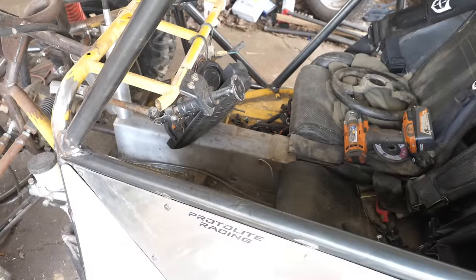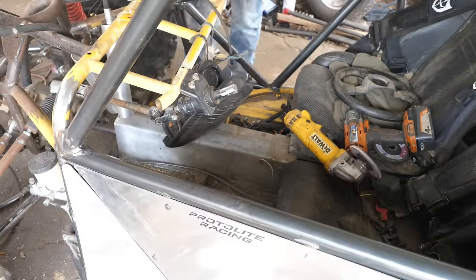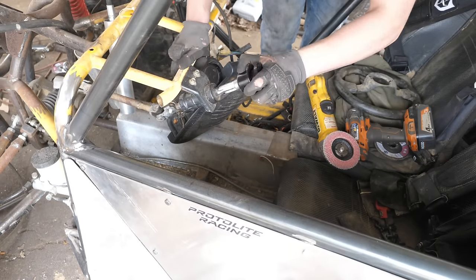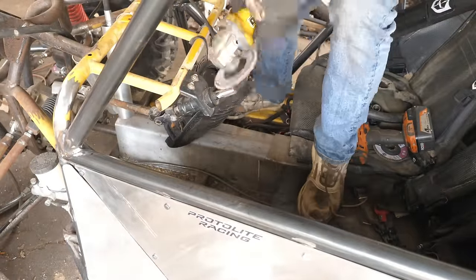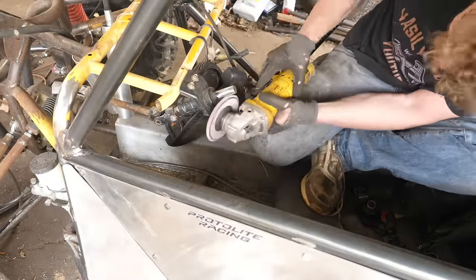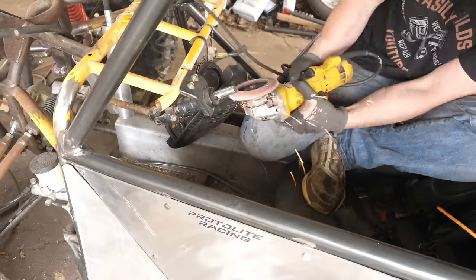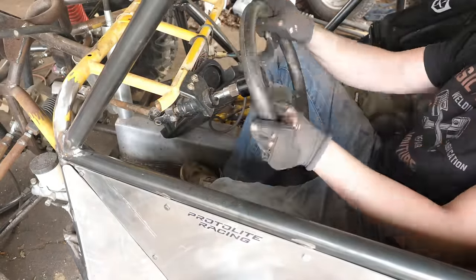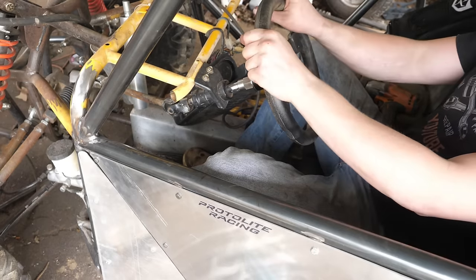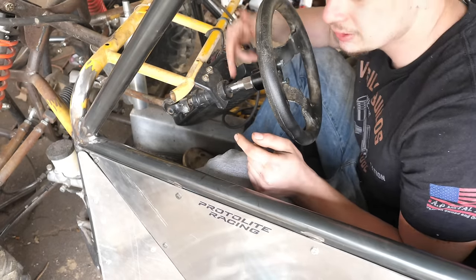And now I'm going to install a quick release steering to help me get in and out of the buggy way faster. Kind of just ground the shaft here because it was metric and the steering coupler was standard. So I ground it down a little bit smaller and it did fit on, and I welded it. Hey guys, I really like where that steering wheel is, so this is a quick release. I'm gonna go ahead and weld it in.